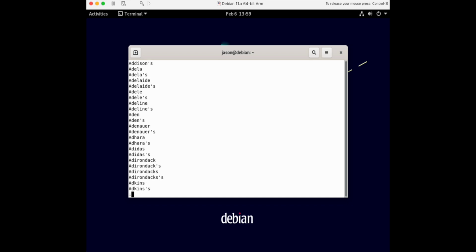And if we wanted to go up, we can use the up arrow and we can use the down arrow for down, and it's just easier to navigate with the less command. To get out of here, we press q to quit, but that is the command right there, less.